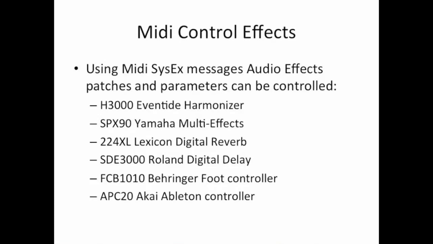Other kinds of MIDI effects that used system exclusive information were harmonizers, and the SPX 90 was the first multi-effects unit. They could do everything from delays and reverbs, flanging, phasing, all those kinds of effects. And it was great because you could just step on a foot pedal if you were a guitar player and have a rack of these effects. And a lot of the guitar players would bring in racks of gear with MIDI controllers with tons of switches that they could just step on and try different sounds and see how it fit into the music. So this is a list of some of the equipment that had MIDI system exclusive information.